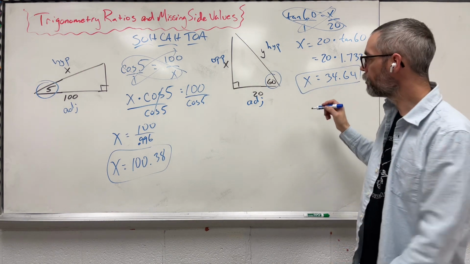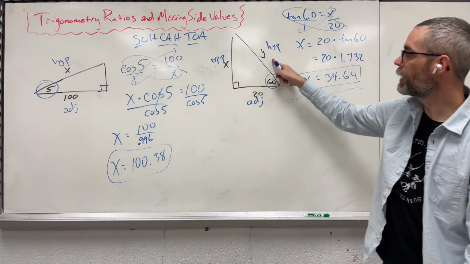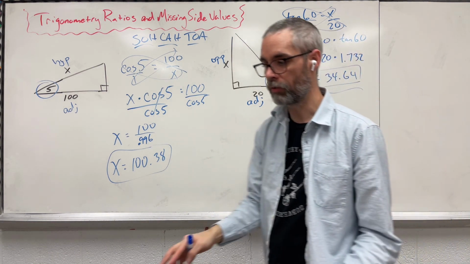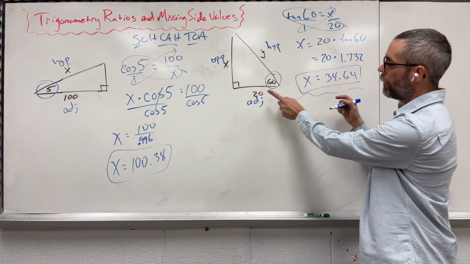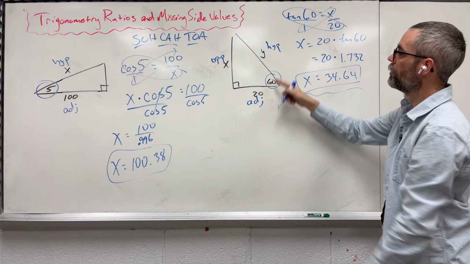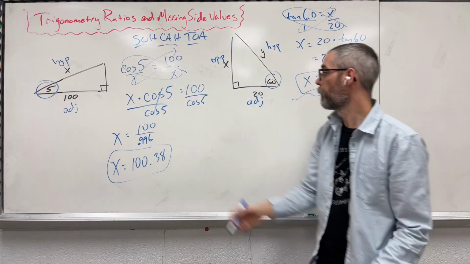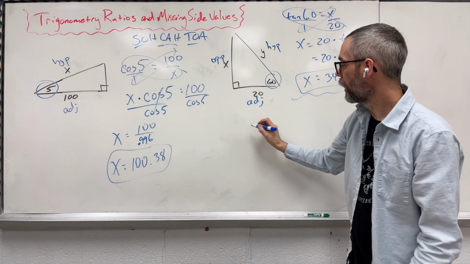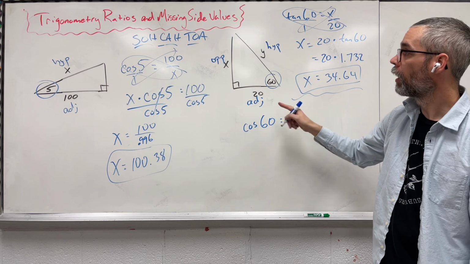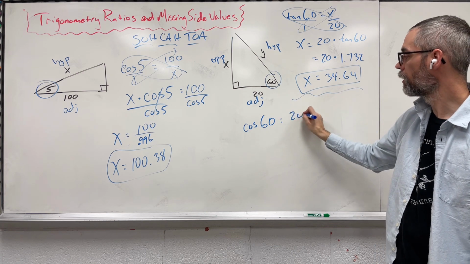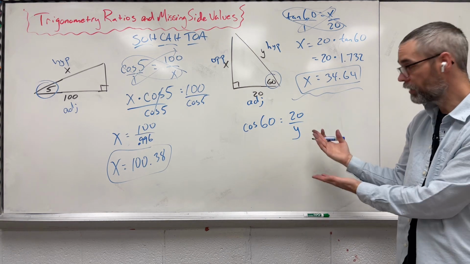Great. We need to do this one more time, now that we figured out what x is. We have to figure out what the hypotenuse is. So what are we left with? We have adjacent and hypotenuse. Adjacent and hypotenuse, if we come back over here, is always going to be cosine. So we set up a problem again. We say cosine, where are we starting from? We're starting from 60. Adjacent is 20. Hypotenuse is y. We have our ratio set up.